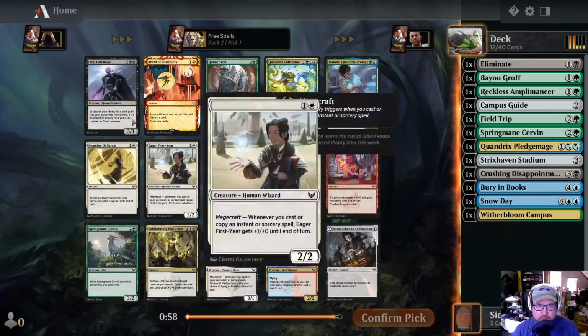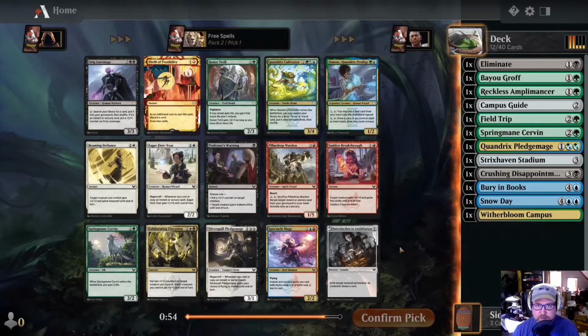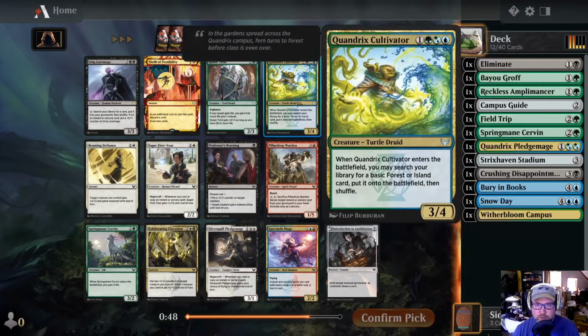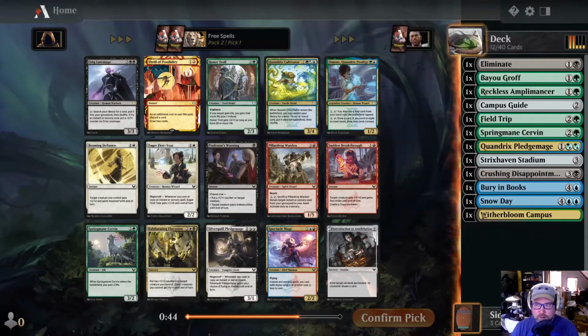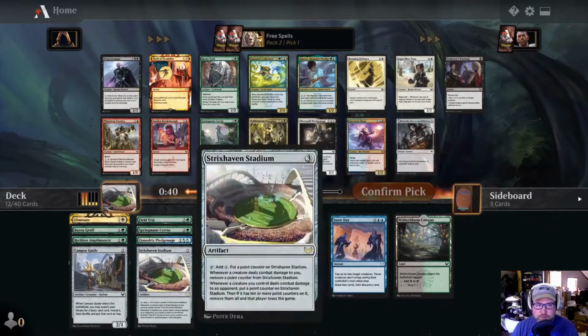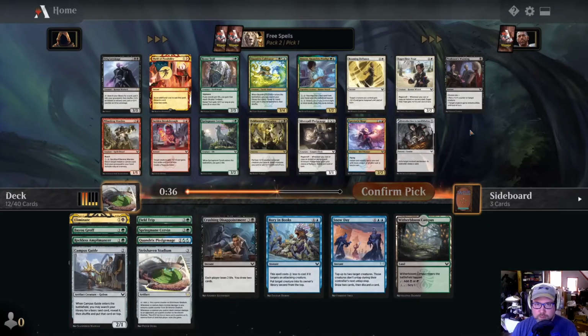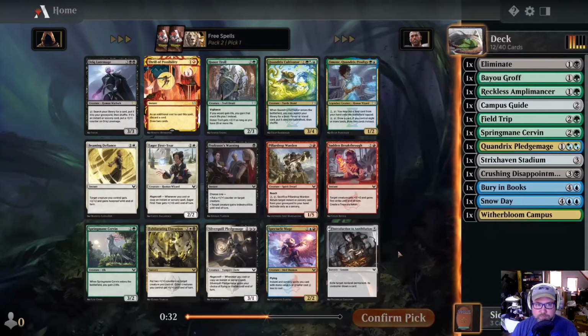Possible Prismari signal. This rare, I keep seeing this rare, I guess because nobody takes it. Yeah, so if we want to go into Quandrix, we got two good solid uncommons here. Get our curve. 2/2 drops. Don't have any 4 drops.